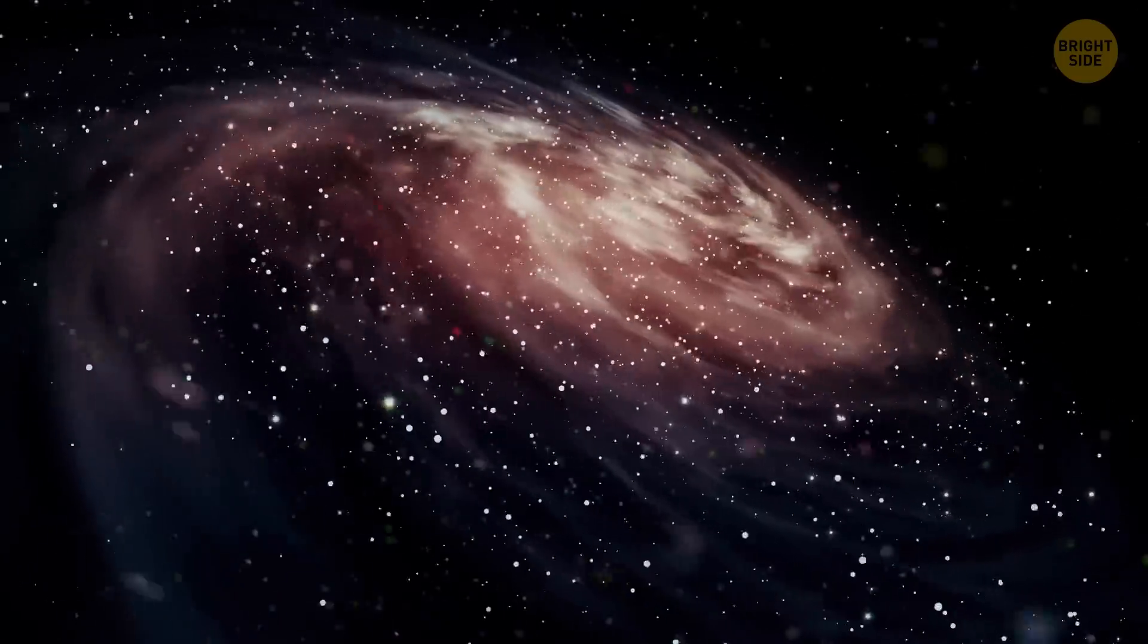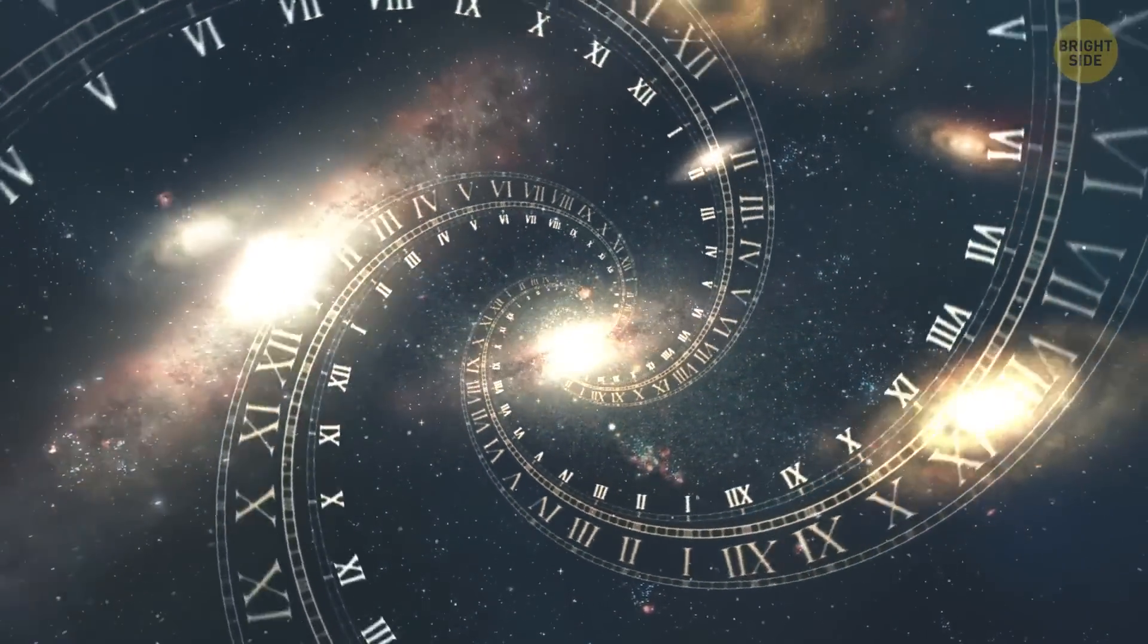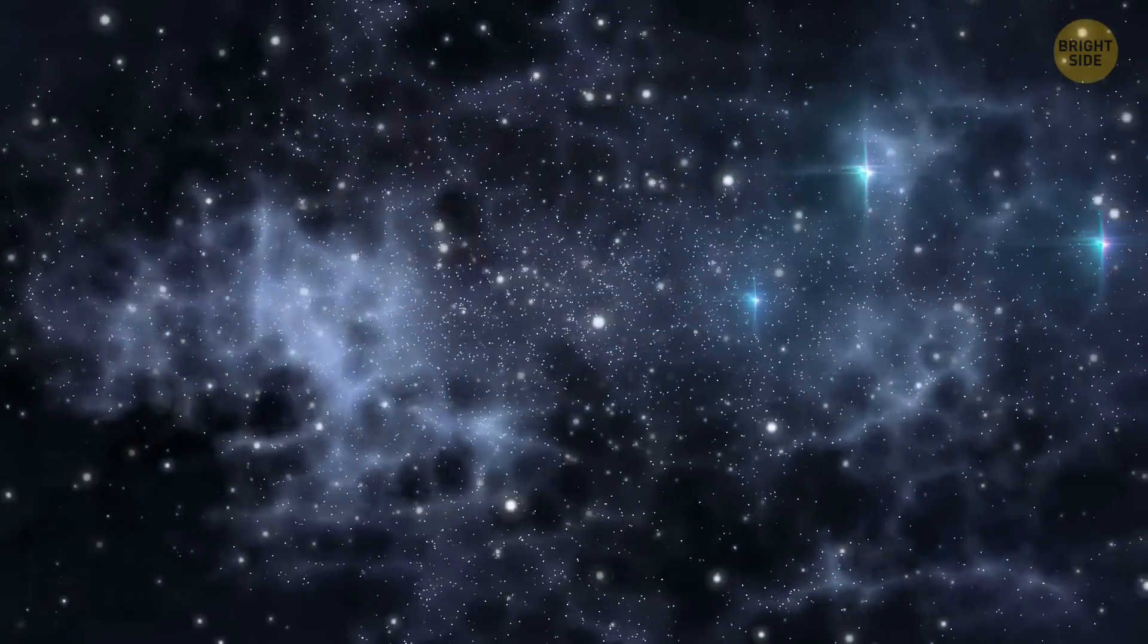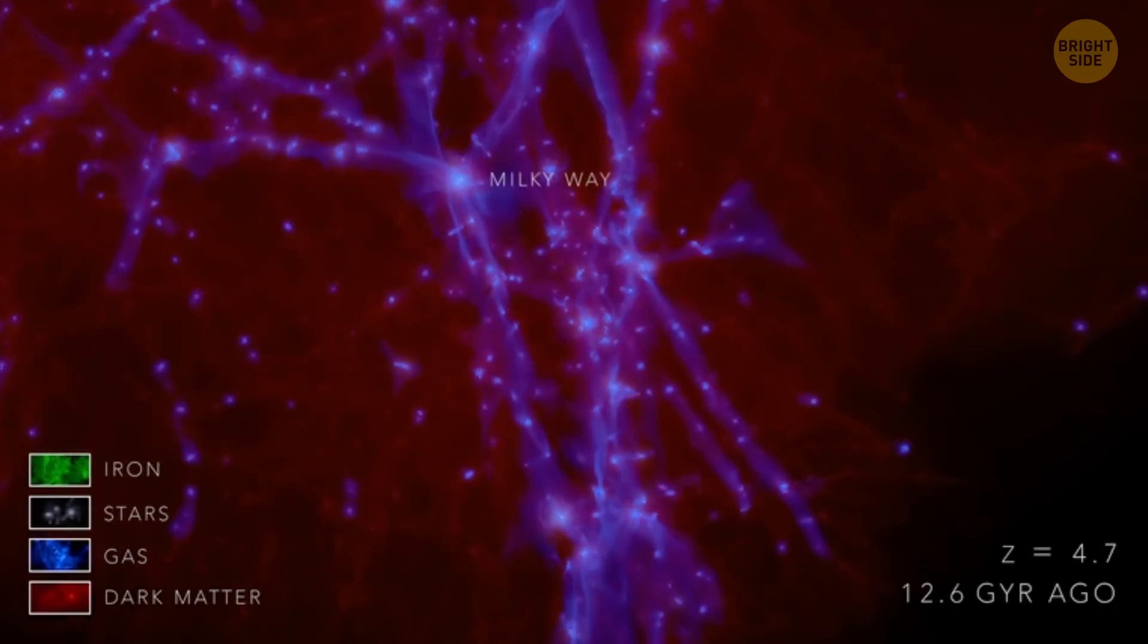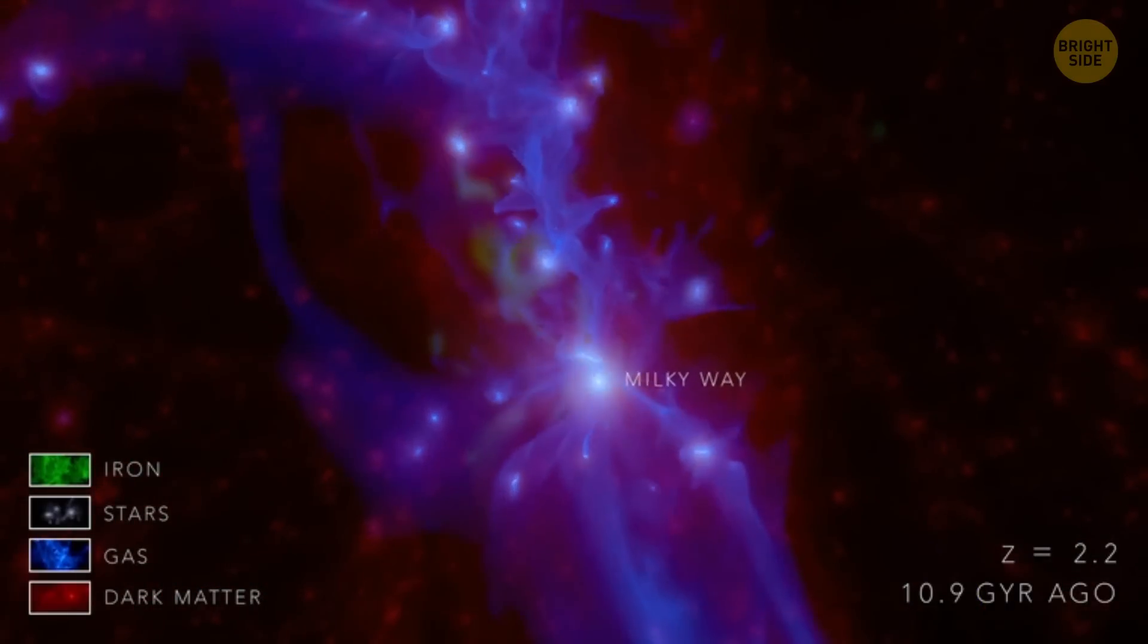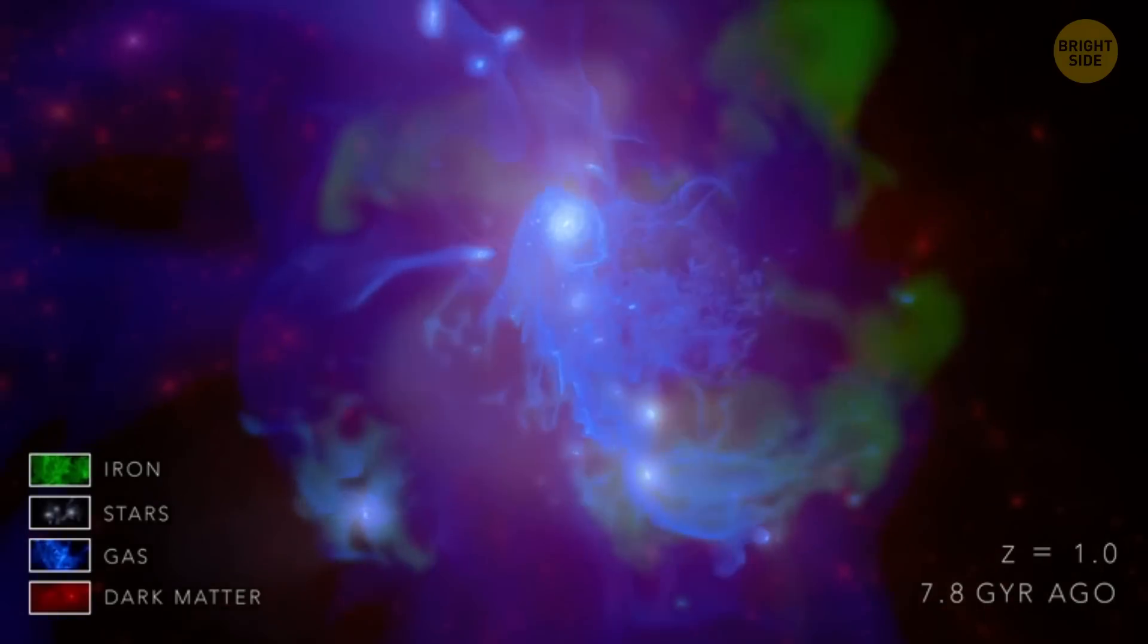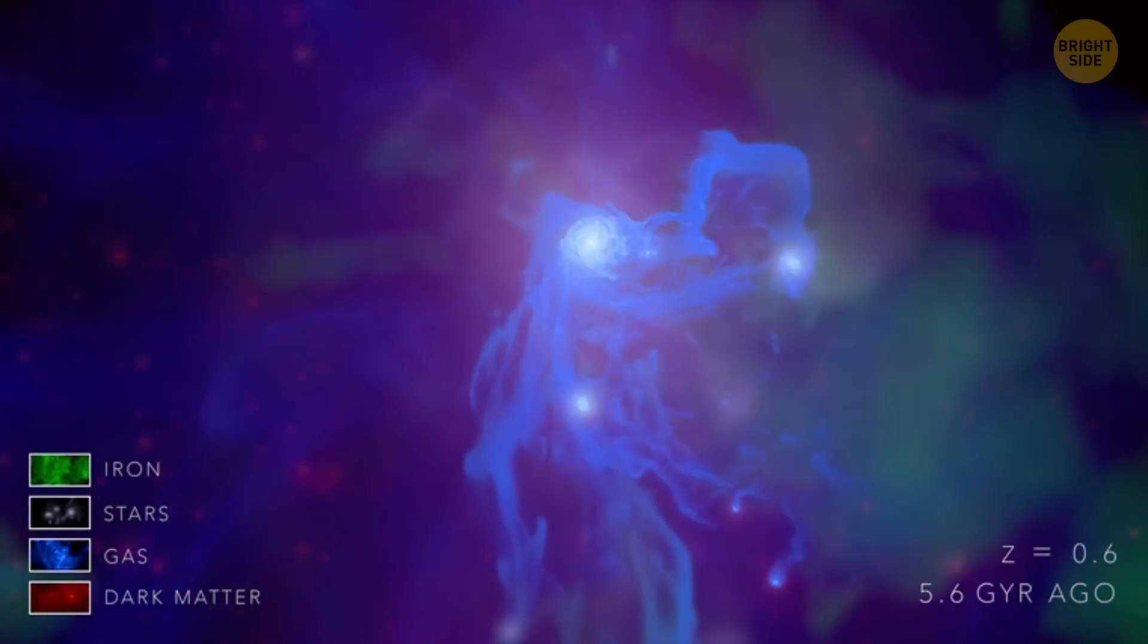To answer these questions, we'll have to plunge into the past. A very, very distant past. Once upon a time, about 14 billion years ago, there was the Big Bang. Our universe was born. At first, it was incredibly hot. But as time passed, things started to cool down and tiny pockets of gas began to clump together due to the force of gravity. These were the first galaxies. The Milky Way is one of these galaxies. It also started as a small clump of gas and dust. But over time, it began to take shape. The very first stars, protostars, began to form within the clouds. And their gravitational pull caused more stuff to come together.